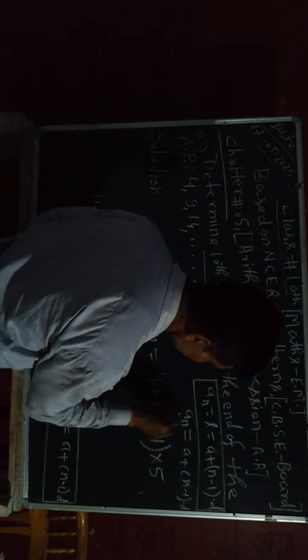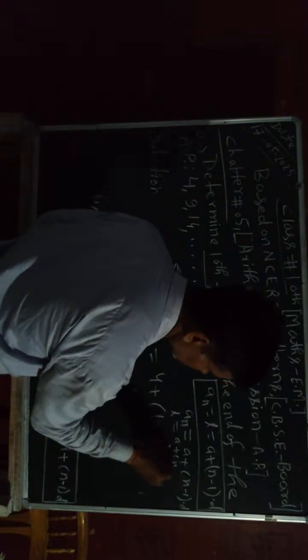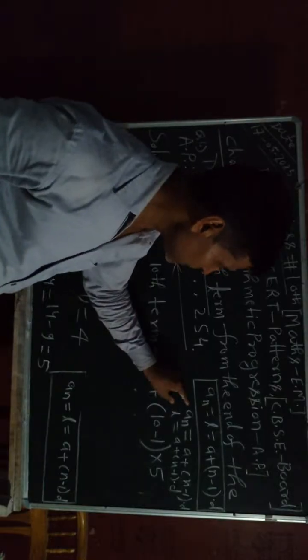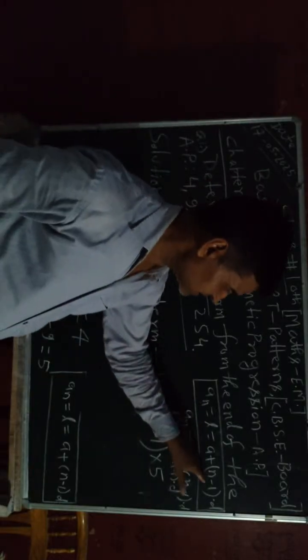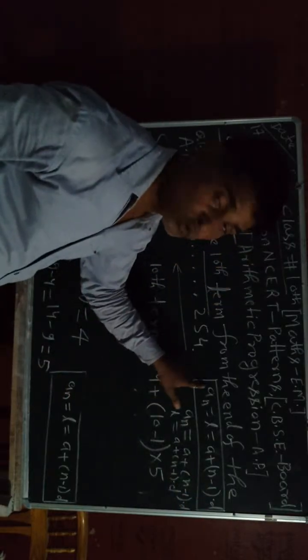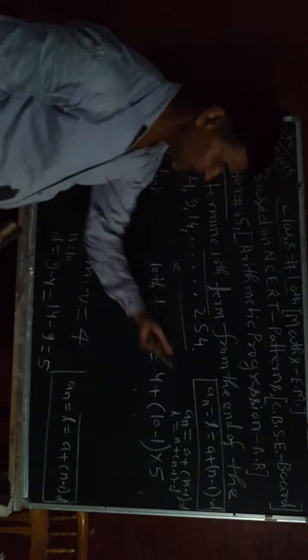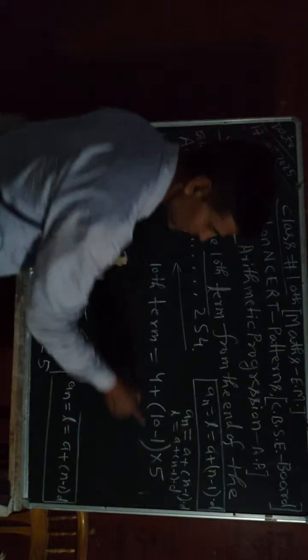And the next information is that we can write L is equal to the same formula, a plus n minus 1 into d. It means that I have combined both formulas, and after combining I have written here L is equal to a plus, in the bracket, n minus 1 into d. Okay students, you have to remember it. This is an important formula because this is an AP series, and here we are getting the 10th term from the right. From the right I am going to calculate the 10th term, so this is the formula I have used here.